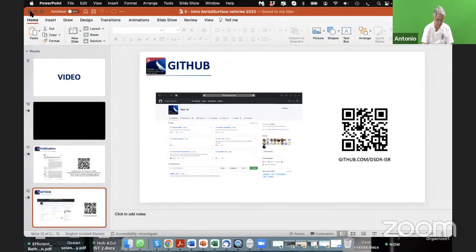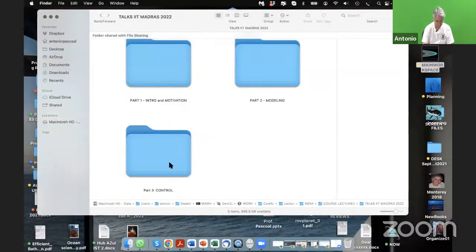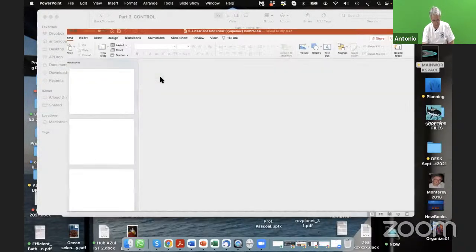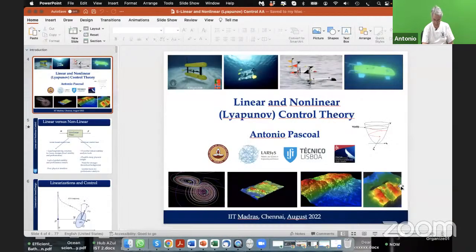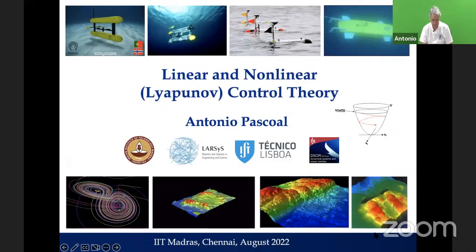So I wanted to show this because yesterday someone mentioned something about quadrotors. Okay. So today we should go slow and easy because maybe some of you are already acquainted with this, others are not. So for some of you, maybe it's something completely new. So we'll see what we can do.